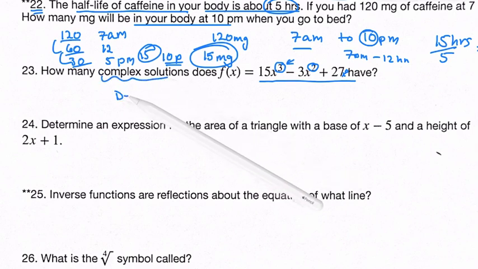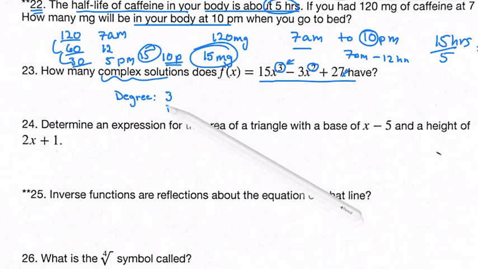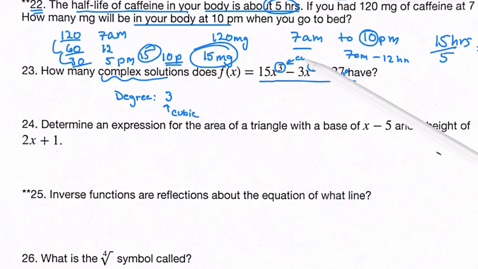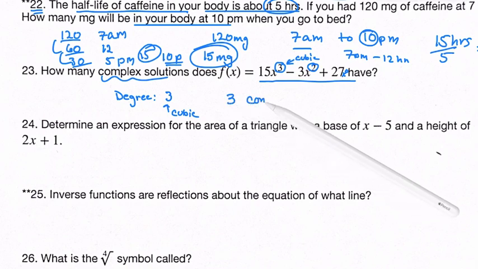This thing is degree three. It's a cubic - it's called cubic if it's degree three. Up here you can see it as well: degree three, so it has three complex solutions. That's all it means.